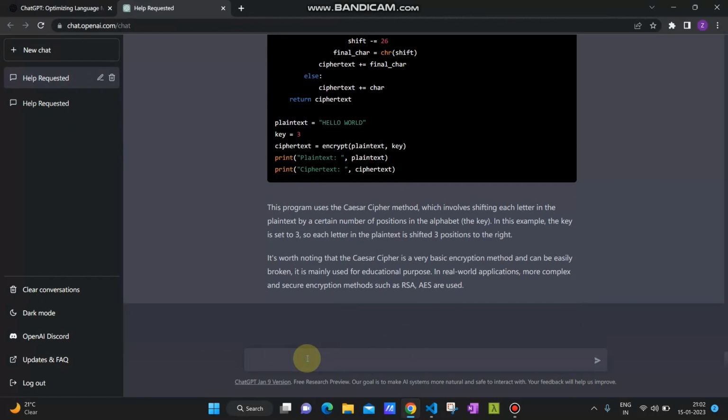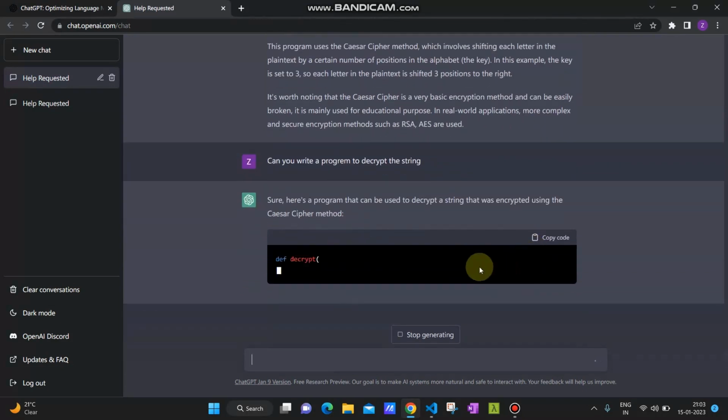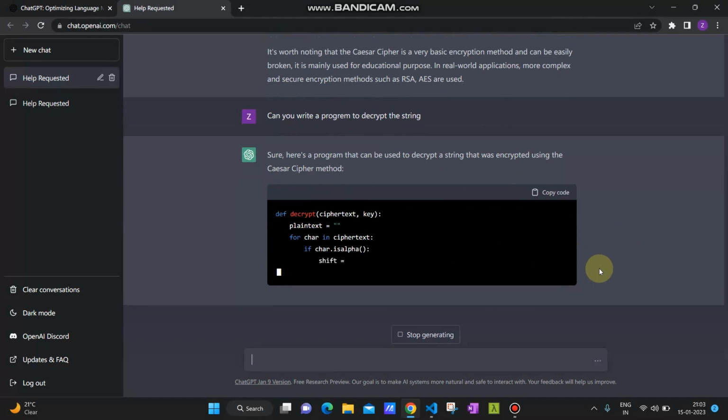Now, let me see if it can understand the previous conversation. Of course, it can understand. So, if I say, can you write a program to decrypt the string. So this means it is understanding, and now it is writing the function decrypt.